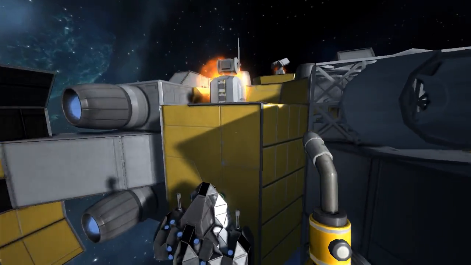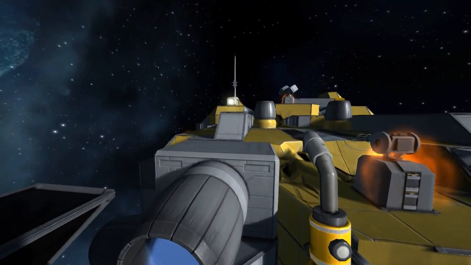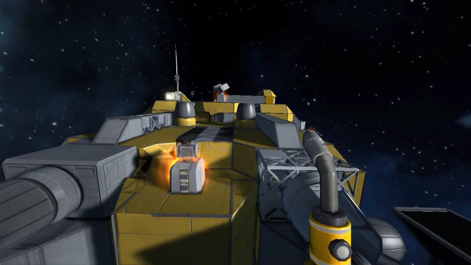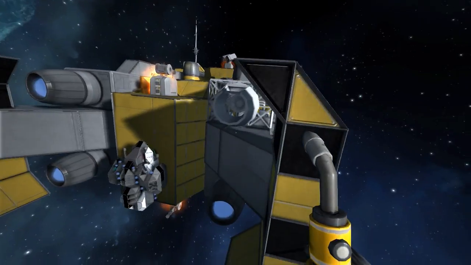Didn't do so good at the beginning. I couldn't really tell if I was hitting them, but once I got close enough, I could start to see, and I systematically removed the little lasers. So I think I've got all the external turrets. I don't see any lasers.